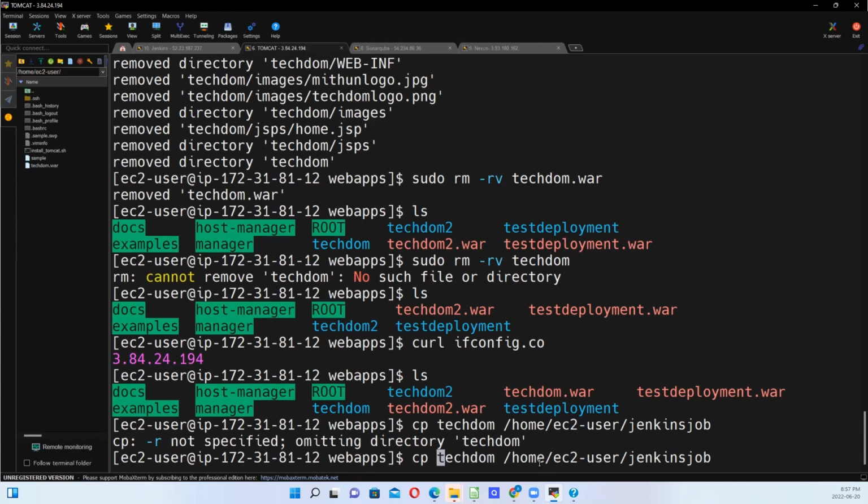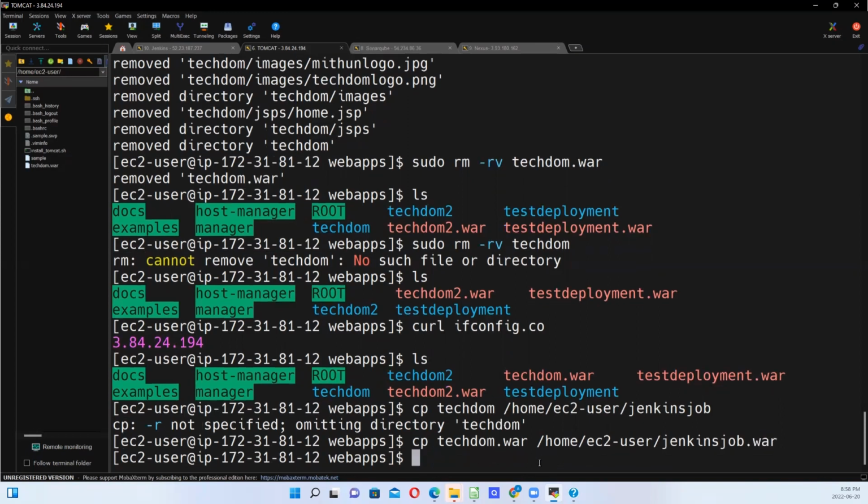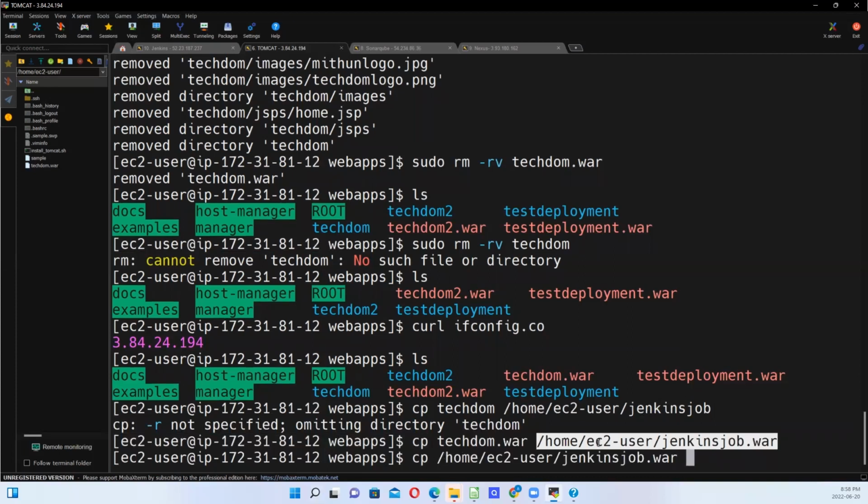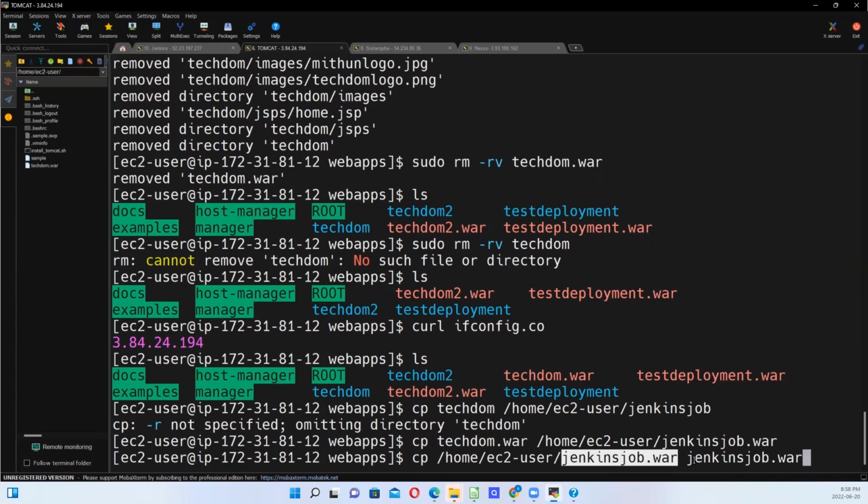CP -r. Oh, okay. I'm moving tectum.war actually. So not the main folder, the tectum.war, that's what I'm moving. I'm moving it out to the other place as jenkinsjob.war, right? So I want to enter. Now that I've done this, I want to return it to this location by saying CP. I'm moving this file from that location to the current location, and I want it to be called jenkinsjob.war. I want it to come here as this name, okay?